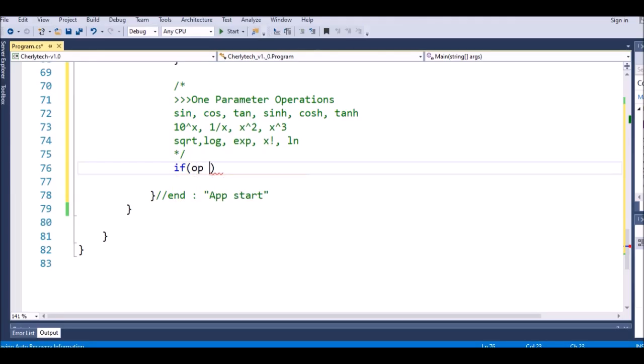So we have op equal sine like this, or op equal cosine, op equal tan, right? Like this.